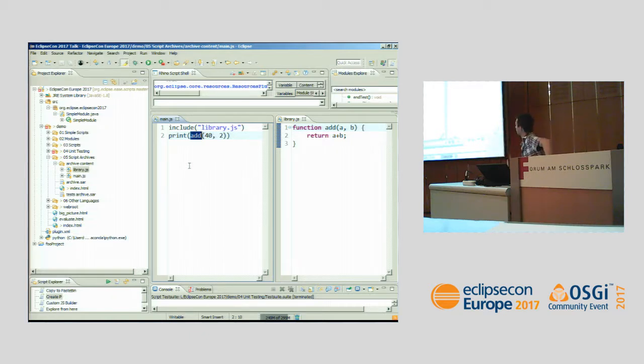So we came up with script archives. A script archive is basically almost the same as a jar file. It's a zip file. We zip a project and we add a manifest to it. If you're familiar with executable jar files, there's a manifest in there, a text file in the end, where you have an entry saying which is the main class you actually want to execute, which is the class that holds the main method. We do the very same thing, but instead of having a main class, we have a main script entry in our manifest, which tells us which is the entry script we want to run.